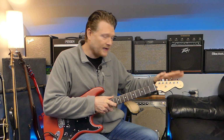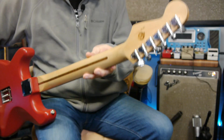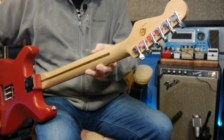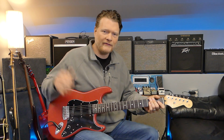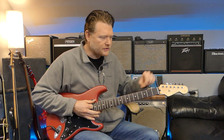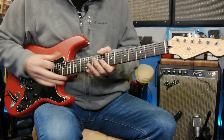And then the neck came with the tuners, and I think they're cheapy tuners, but they do a decent job. I'll probably upgrade those tuners to locking tuners at some point when I find a good deal on some Fender locking tuners. Cheap string tree roller here from eBay.